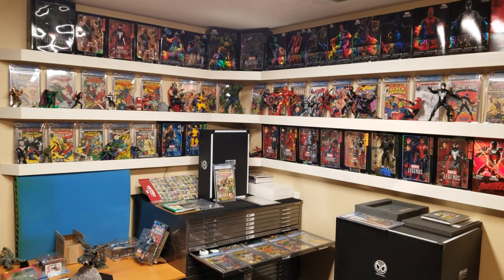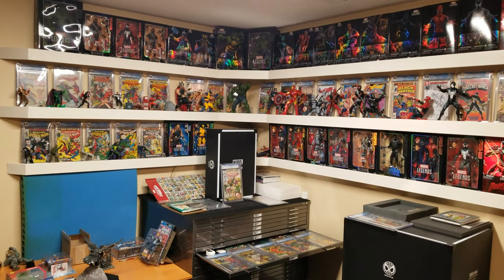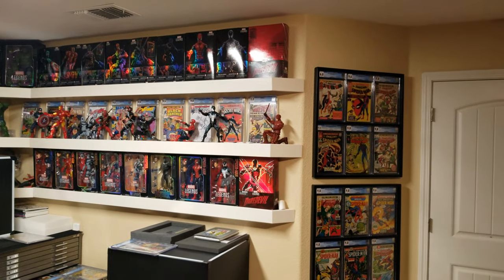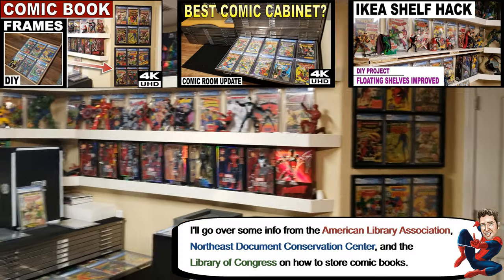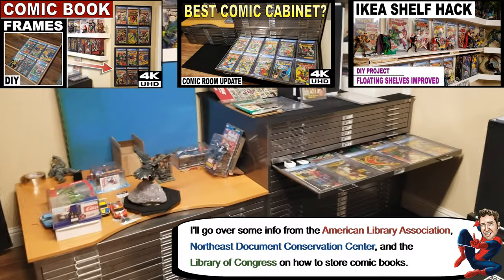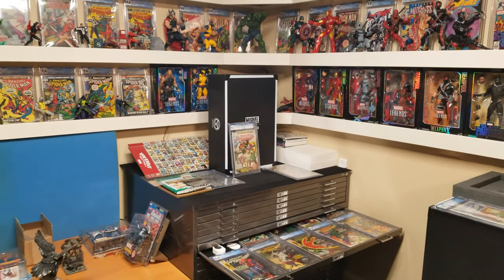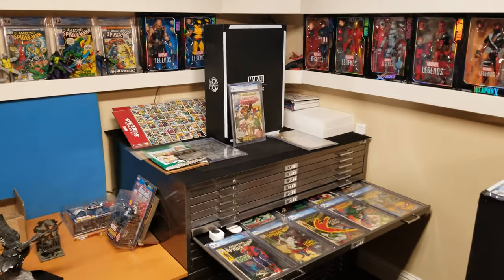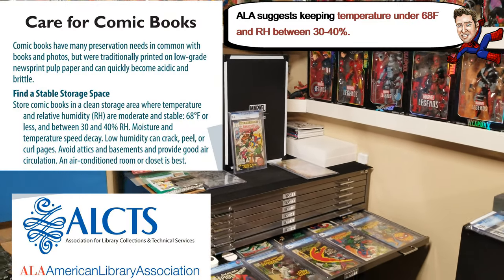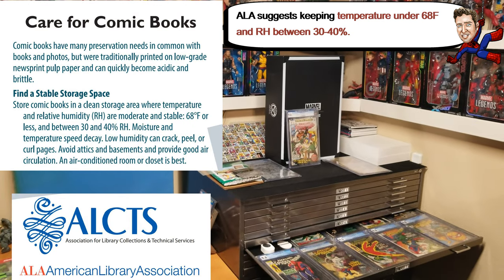If you've seen my videos before, you're probably familiar with the way I store my books. I had a video about how I made those wall frames, and then the shelves, and the cabinet. But I didn't really go much in depth as far as temperature and humidity. And I actually did my own research on it. And I'll put it here on the side, some information for you.